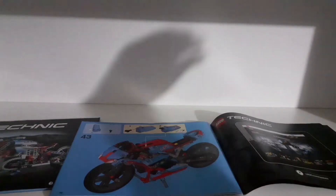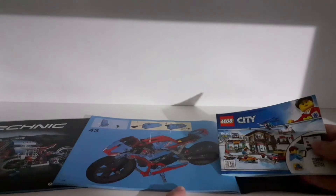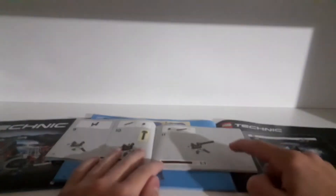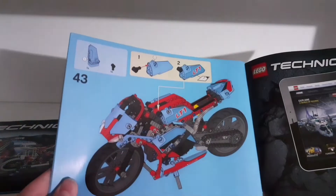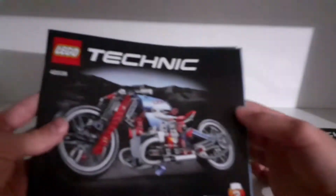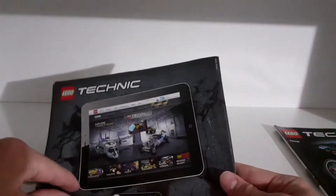The interesting thing is the colour of the instructions. In newer sets, like this City Ski Resort, the colour of the instructions is very unusual. And for example if we take a newer Technic set, this race play, you can see it has this grey. So this is definitely an unusual colour for the instructions. The B model section has the same advert and starts the building — it also has this interesting blue colour.